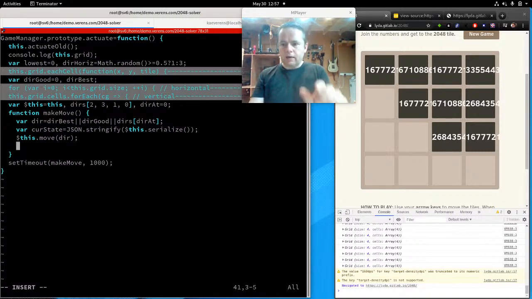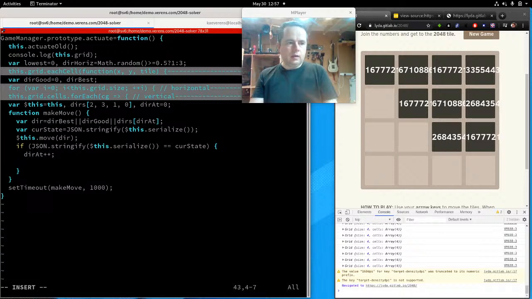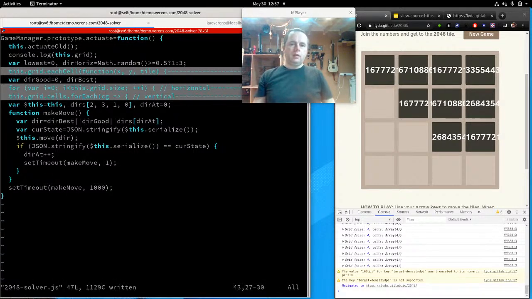And we make the move, and then after the move, if the new current state, so we just do exactly the same again, is the same as the old current state, then we're going to increment dir at, and then just make another move. I'll just make it as soon as possible. Just do it now, as soon as possible. So it's always going to do a move now, and it will prefer to be down, left, right, whatever. Okay.